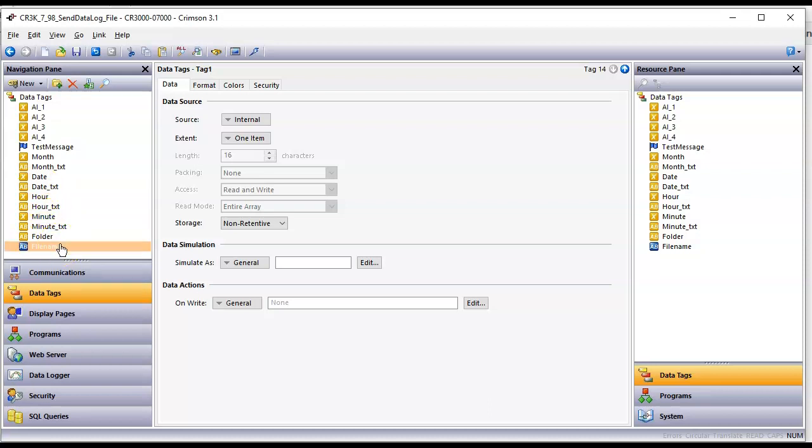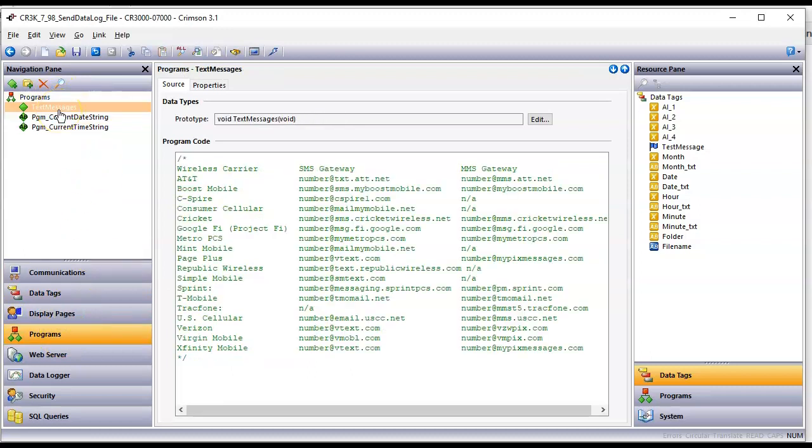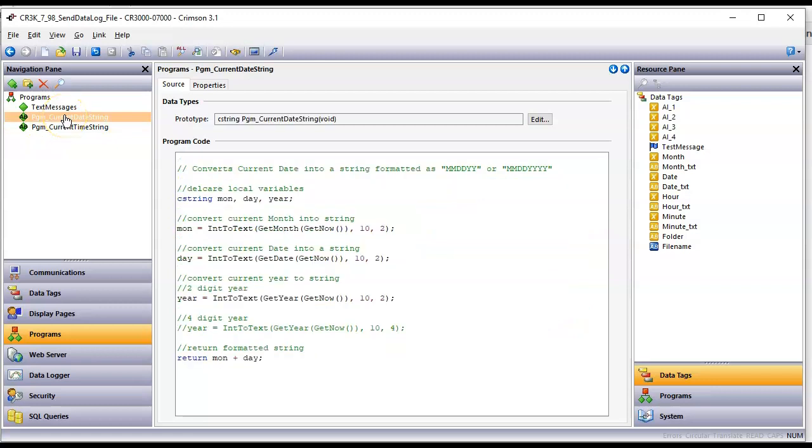And I think what I'm going to do to make this happen, team, I'm going to go over here to programs. I got some programs in here that I was playing with, and I'm going to go ahead and, well, matter of fact, I should show you. I've got some programs here that is basically doing the exact same thing we're doing with tags, except for it's a program format. So there's this one here.